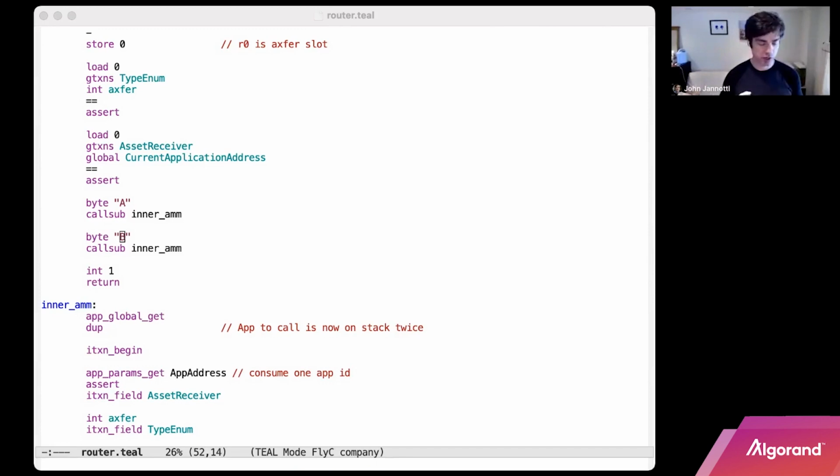But it's always a good sign of good design if, after building up something complicated like that, you can, using the proper sequence, tear it back down. And without rekey, you can't tear that back down. The app can't rekey the account back to you when you're done using the app and let you reclaim your algos that were held up in the minimum balance. So by allowing apps to rekey, they can give it back.